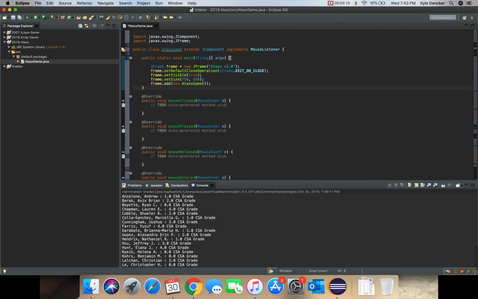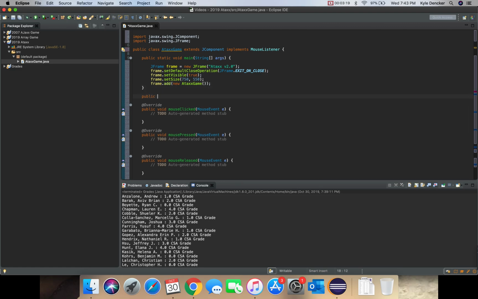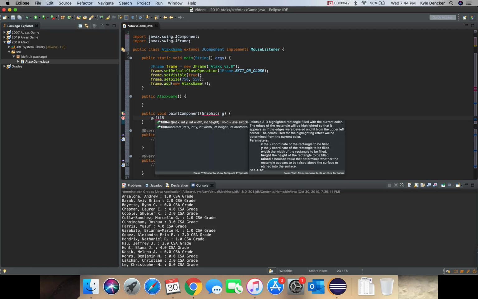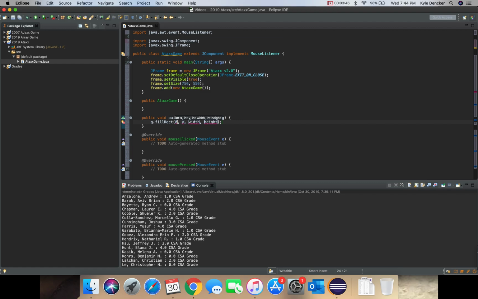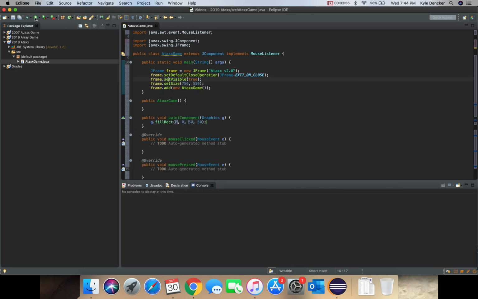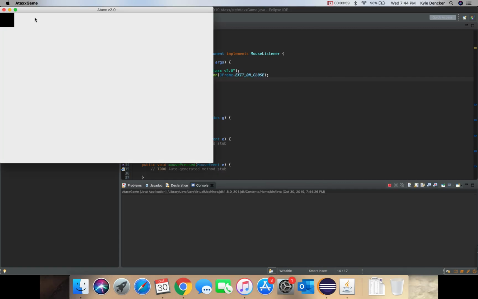And now we don't have to do anything with the main method. Now, I'm going to come over here and do the new ATAX game here. I'll put the constructor in. I'm also going to do a paintComponent in here just to make sure this works. Public void paintComponent(Graphics g), and I'm going to do g.fillRect(0, 0, 50, 50). This way, we make sure it works. I learned earlier that setVisible and setSize sometimes have to be in a particular order. So let's see if this works. I see one black square. Perfect. So this is working.